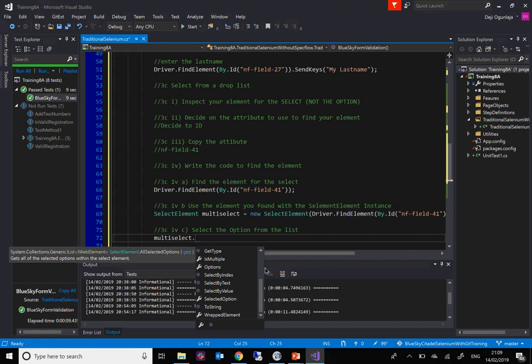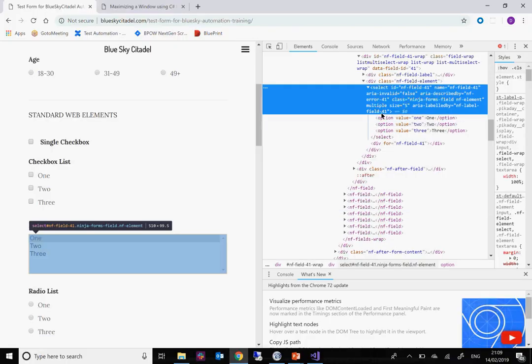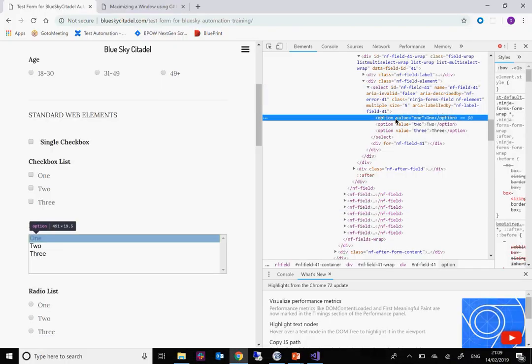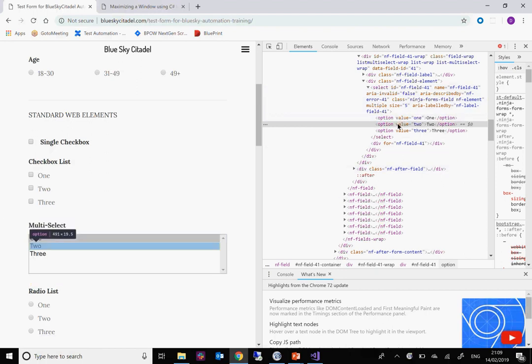But for us, we want to select, it's not deselecting. And you have options how you're going to select. You can select by index, select by text, select by value, select by options. Let's see what that means. Let's go in here. You can see these options, it's got value. The value is 1, lowercase one, and the text is capital O-N-E. So it's got these two options. You can select it by value, or you can select it by text. The text is what you are seeing, and the value is what you have inside.